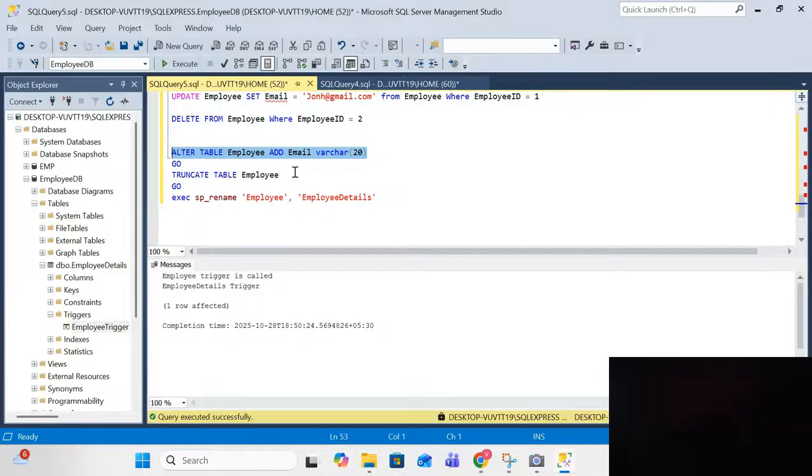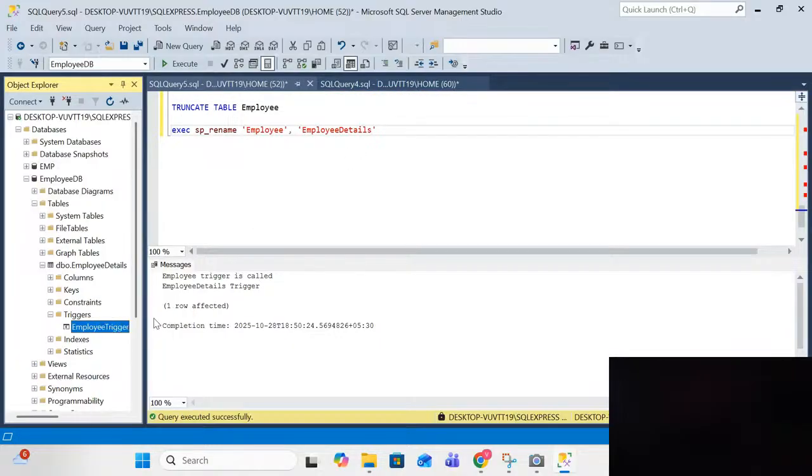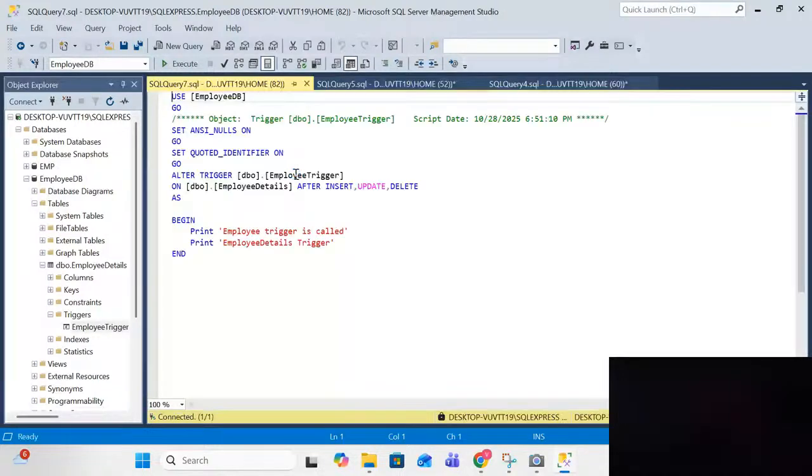This will execute and this will execute separately, like this. You can see here GO and GO and GO and GO. This is separating the batches. It is not that important.